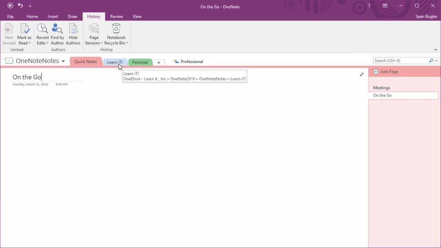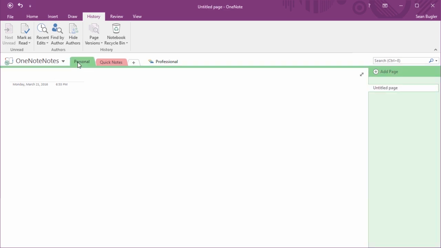And I'll go ahead and add Learnit. Now, if you're quick, it won't take you in to professional. So if I click and drag Learnit and release, it simply moves it without bringing me inside. And of course, if I want to shuffle up these other tabs without putting them into section groups, I can. If I'd like to have personal in front of quick notes, I can definitely do that. So there you go. Go ahead and create your own section group and join me after the break.